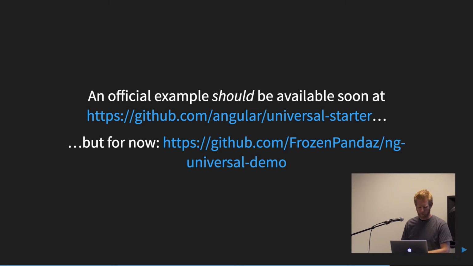It's very simple. In fact, it's not even using the pre-boot module at this point, but it does show the concepts. We kind of glossed over this, but there are many separate use cases. We mentioned the app shell as one use case, SEO, things like that. So there are a couple of different ways we can build an app depending on what your needs are.